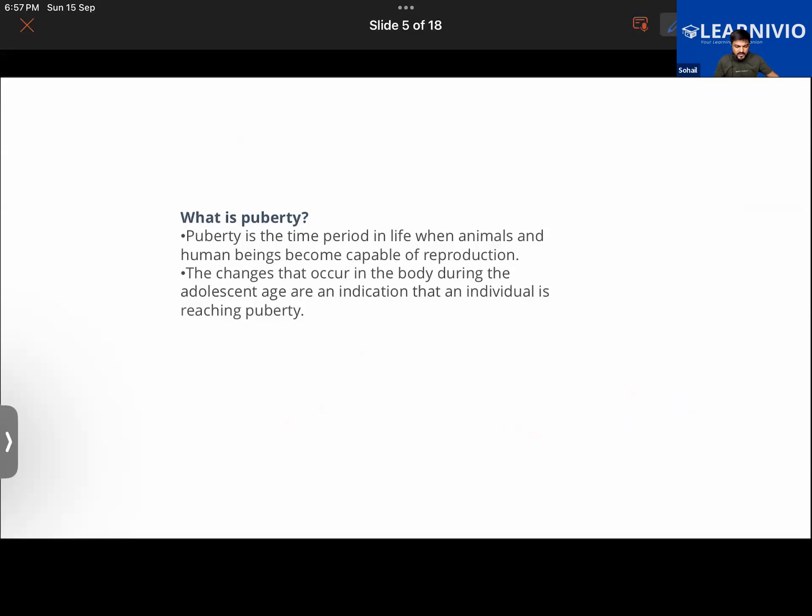And what is puberty? We will be learning about it in detail. It is basically the time when adolescents become sexually mature. Although a baby is born with a full set of reproductive organs, whether male or female, they are born with complete sexual organs. The testes, the vas deferens, and every other organ in the male and female body are present since the time of birth. But these organs do not function during the first 10 to 12 years of life.